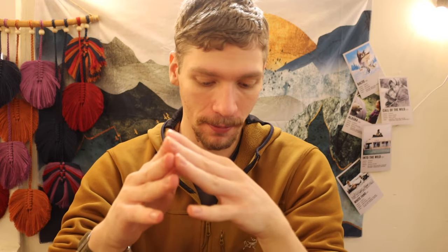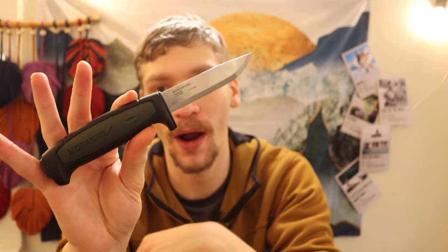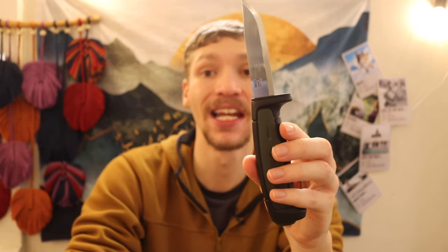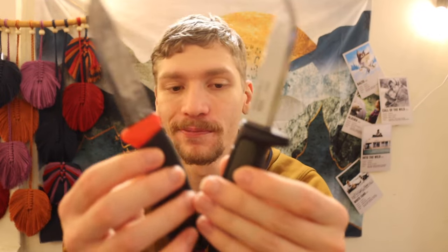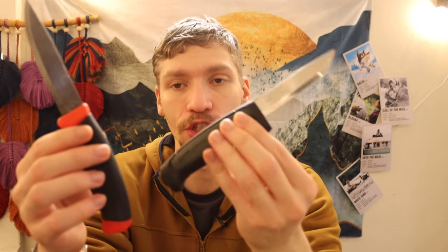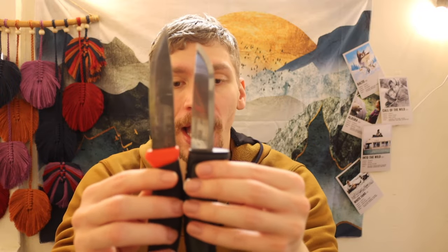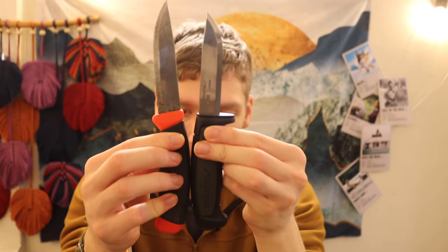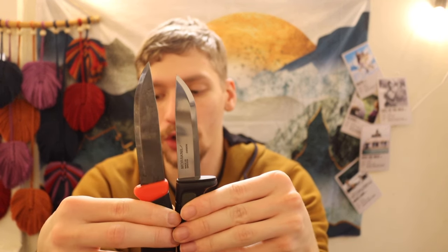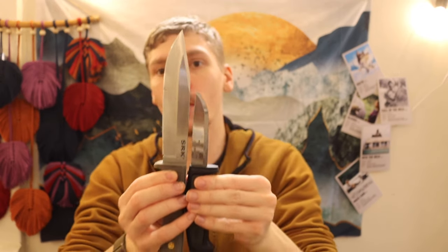Stepping it up is the Mora 511 Craft Line, probably one of the more attractive Moras because of its price — these regularly come in under ten dollars, sometimes around ten to eleven dollars, so they're incredibly affordable and attainable. You can see here what the craft line looks like versus a Mora Clipper — it is notably smaller than the Clipper.